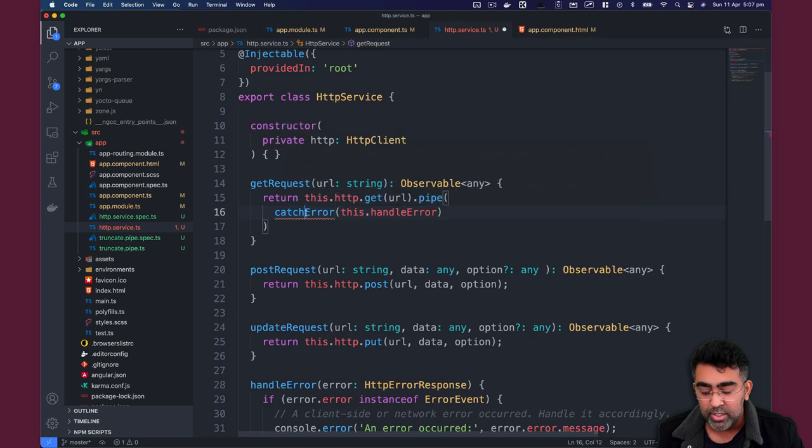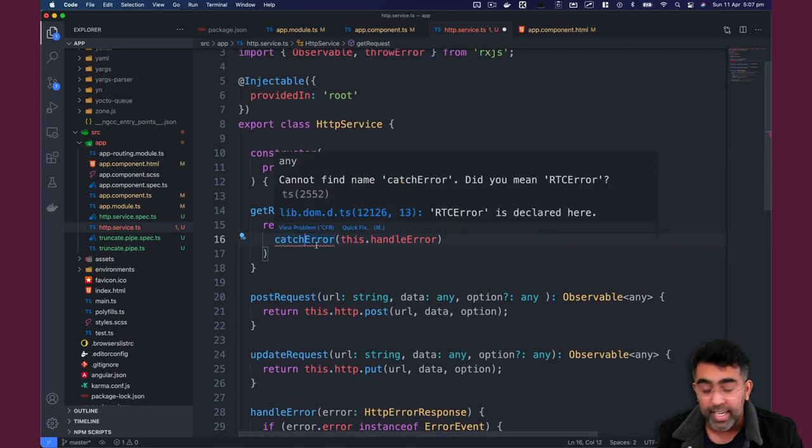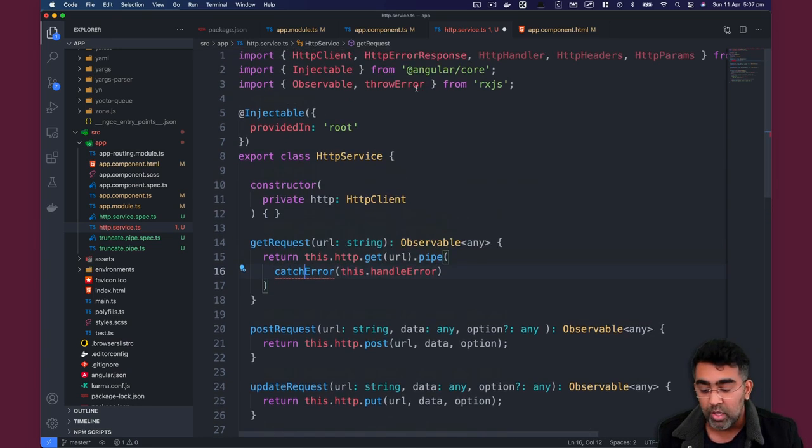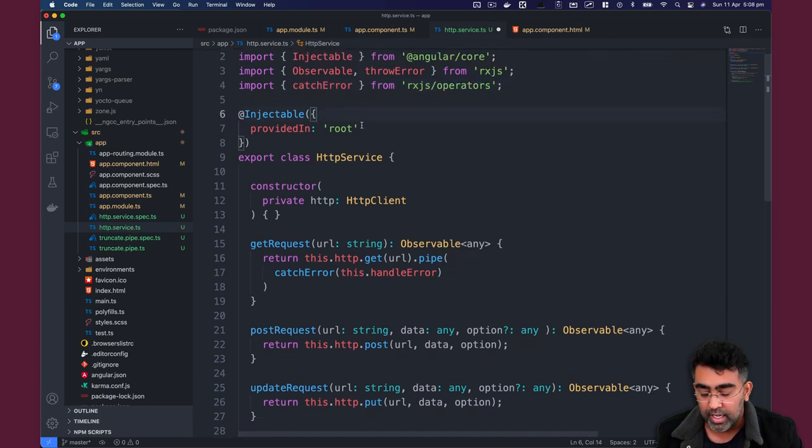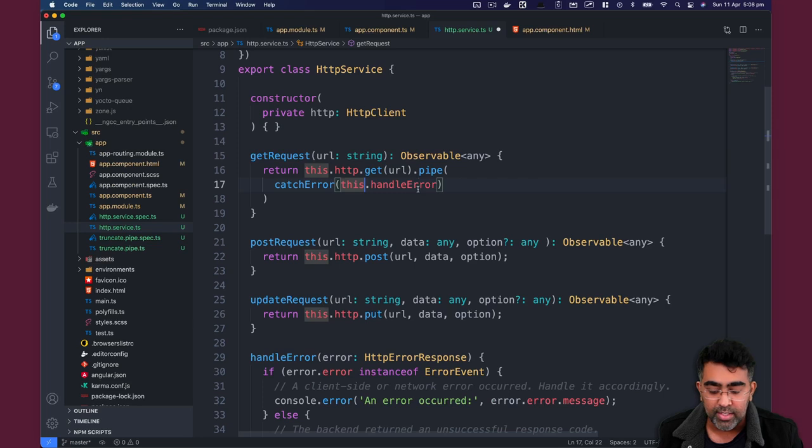Okay, so this is going to give us an error because VS Code probably cannot auto import for me. So I'll go here and I will make a copy. Let's remove throwError and Observable, and we're going to type catchError, and this is going to come from this package /operators. Now there's no error, so that's good.